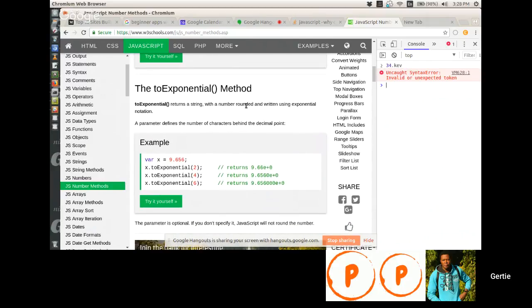Okay, let's go to the next one, which is the toExponential method. It returns a string with a number rounded and written using exponential notation.